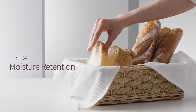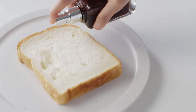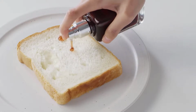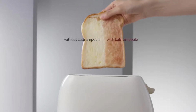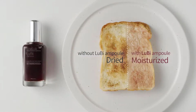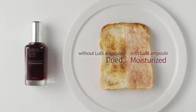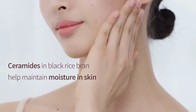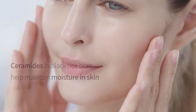Moisture retention. Start with a slice of sandwich bread. We'll apply LUBI ampoule to one side of the bread. Then toast the bread for a few minutes. The side with LUBI retained more moisture and resisted drying out. Ceramides found in LUBI's black rice bran lock in moisture, help prevent skin from drying out, and reduce wrinkles.